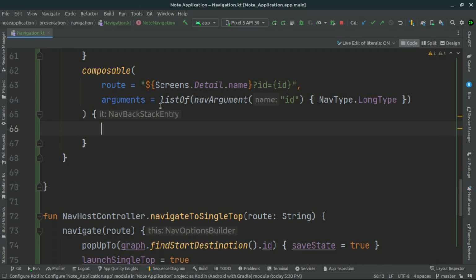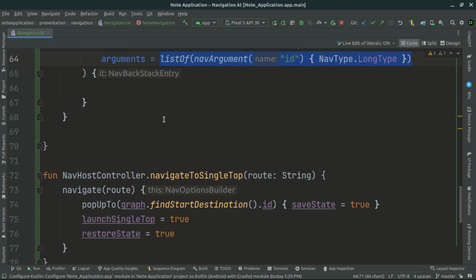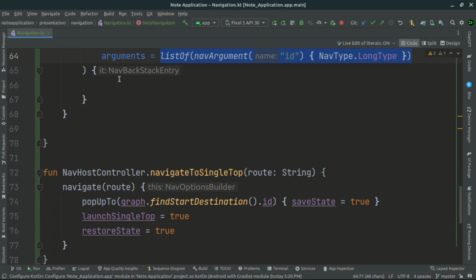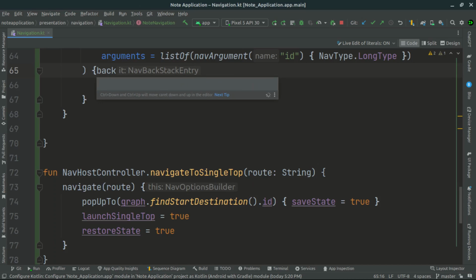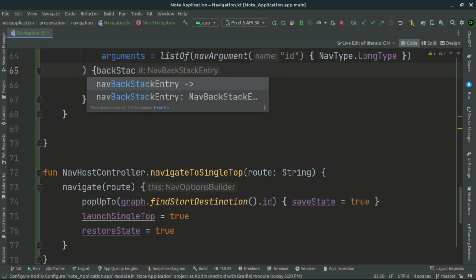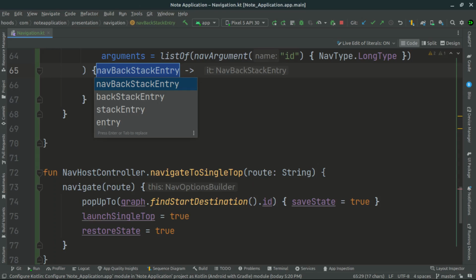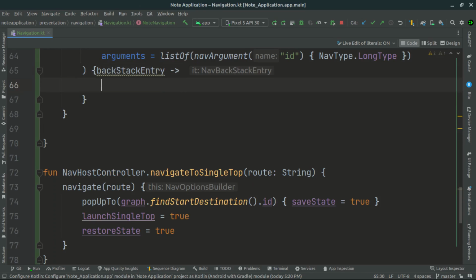So this is just the arguments which we are going to receive. Now, for that case, we are going to receive this argument. We can easily, as you can see here, we have a reference to the backstack entry, which is just a place where we can extract that ID which we are receiving. So we can just call here our backstack entry and rename this to backstack entry here. Now let's obtain the ID that is going to be passed.